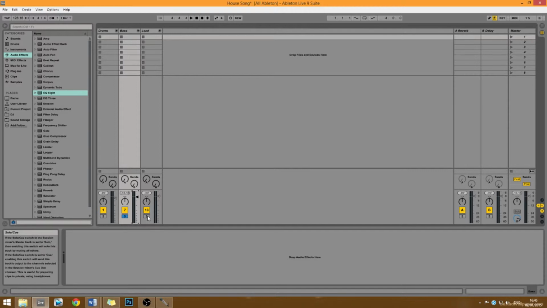Now we're going to move on to the lead track. So solo that, hit play. Now you can see there, it goes really high. It goes to about 6, I think. It goes to nearly 7, and we don't want that, so we're going to bring it down quite a bit. Now let's see what happens. And you'll notice we're nearly getting there. Still at 1, so a bit more.